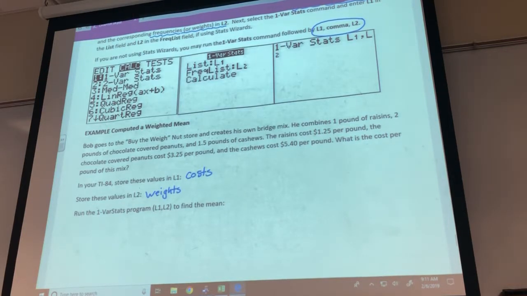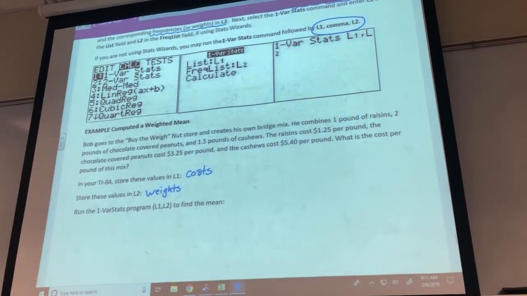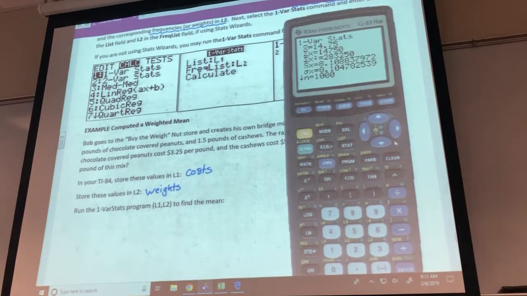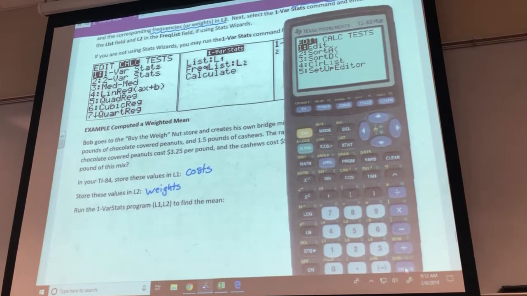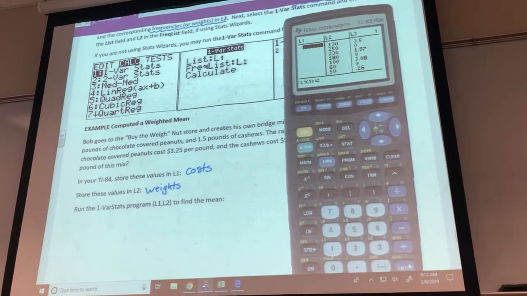This is 5.40. 1 pound of raisins, 2 pounds of peanuts, and 1.5 pounds of cashews. So cost, these are going to be L1. Weight, that's going to be L2. Clear enter to get rid of those.